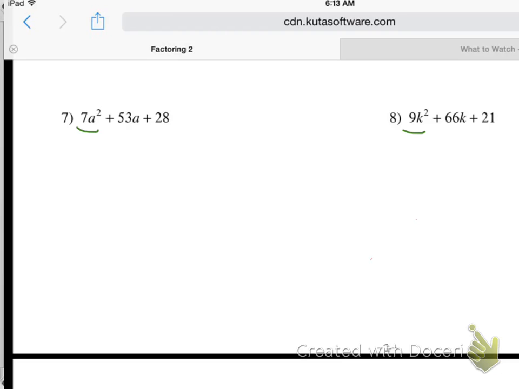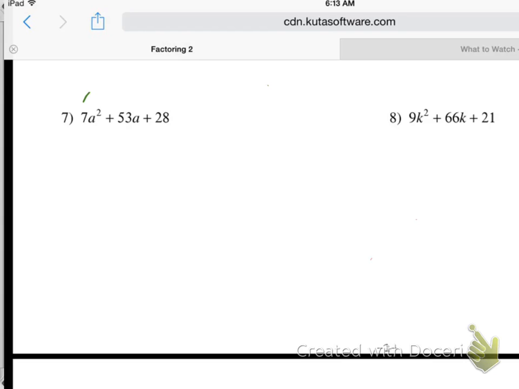The approach that I like, and there's a lot of them out there, shout out to all you teachers who have come up with innovative ways to make a pretty guessy, checky method into some kind of structure, but this is how I like to do it. And I can't remember how I learned it. It's called splitting the term.